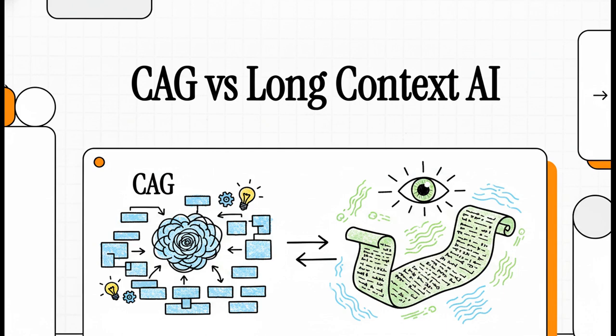We're pulling directly from some truly fascinating concepts laid out by the Anasup Consulting channel. If you've been following their deep dives into how AI models use and remember information, you know we're in for a really insightful session. Today, we're going to bring some serious energy to the data and break down two massive heavyweights in the artificial intelligence space, CAG and long context windows. Let's get right into it.